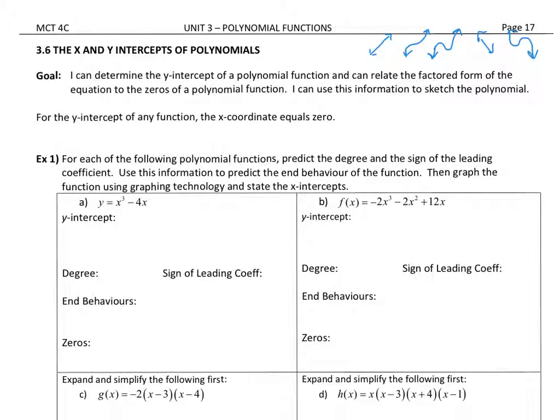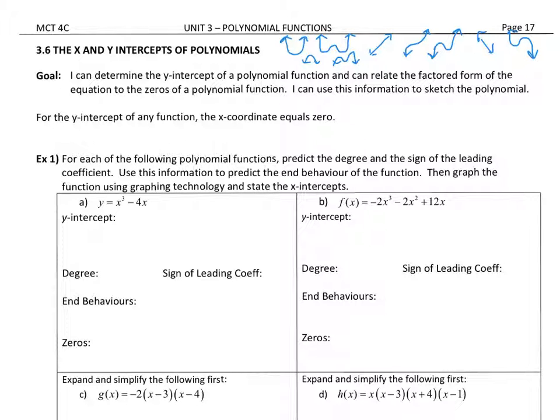If you have an even degree function, your end behaviors should be the same. So think parabola opening up, positive lead coefficient, they both go to positive infinity. If you have a quartic, it looks like a parabola, or could look like a parabola. It might look like a W or a wonky W. But again, positive lead coefficient means they both go to positive infinity. A negative lead coefficient means they both go to negative infinity.